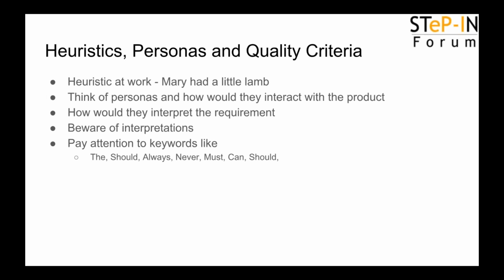If you have not created or even thought of personas for your product, you're thinking in one dimension. You're thinking like yourself. That's it. But if you think, okay, how would an old person react to it? How would a challenged person interact with my product? How would someone who's maybe a scientist interact with my product? How would a child interact with my product? How would a hacker interact with my product? How would a government personnel interact with my product? How would a regulatory body interact with my product? Think along those lines. Then you'll get interesting ideas.